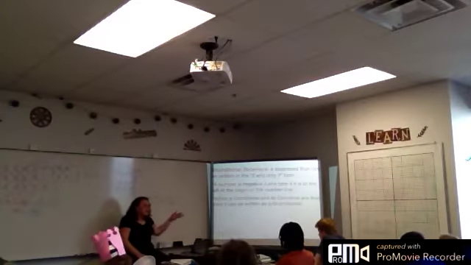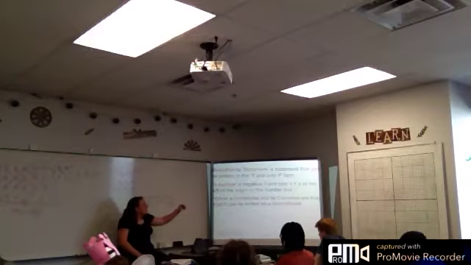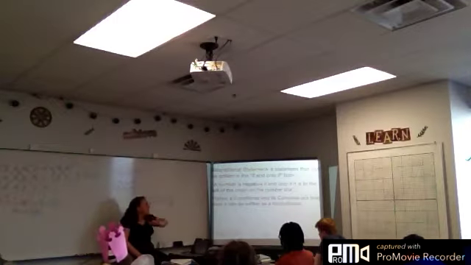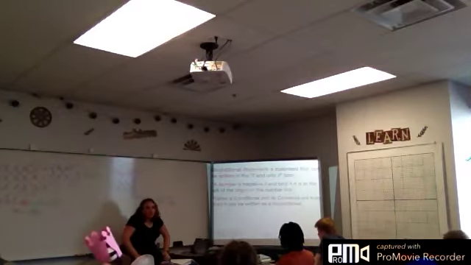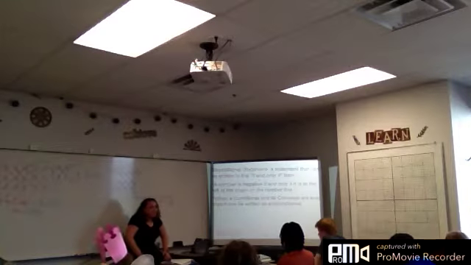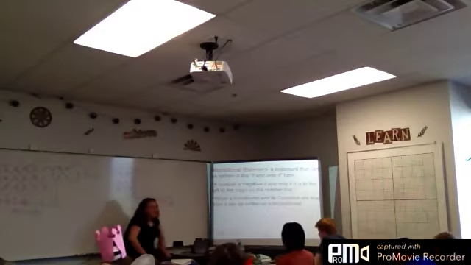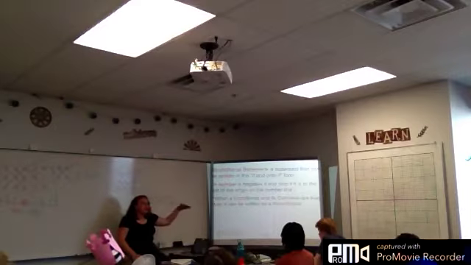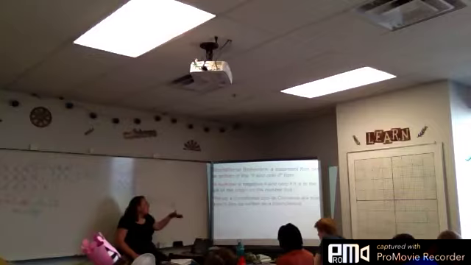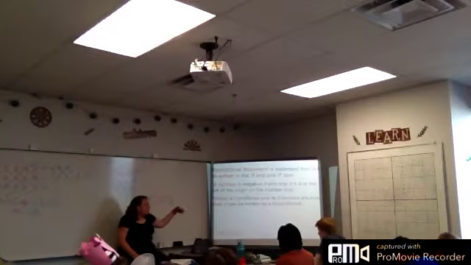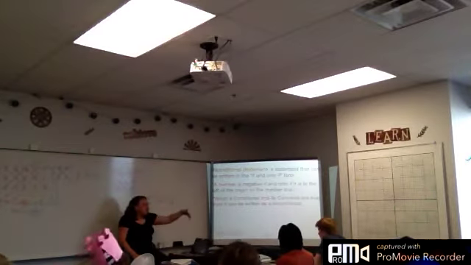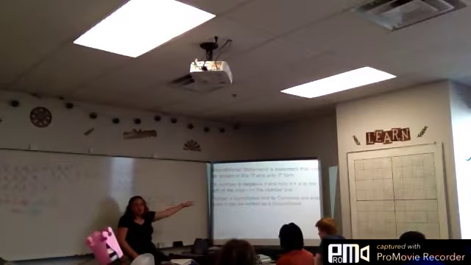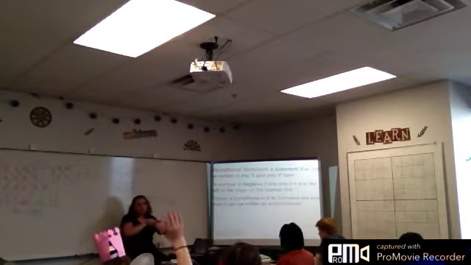Okay? If and only if is in the center of it. When a conditional and its converse are true, then you can write a biconditional. So when the conditional and the converse are true, meaning the original, if hypothesis then conclusion, is true, and then the converse, if conclusion then hypothesis, is true, then I can make an if and only if statement out of it. Because it's just true.